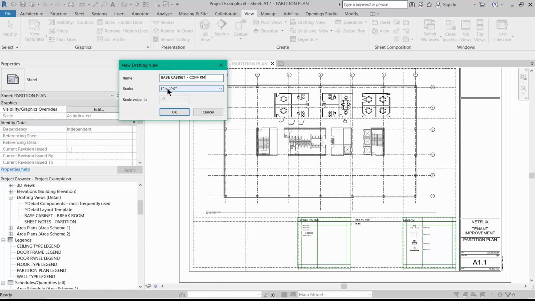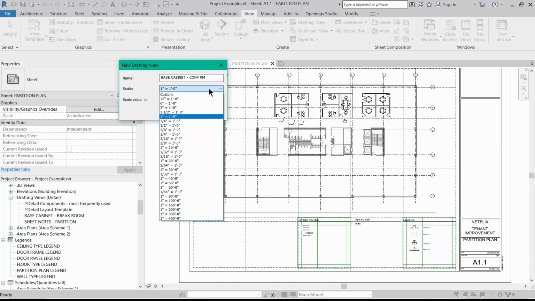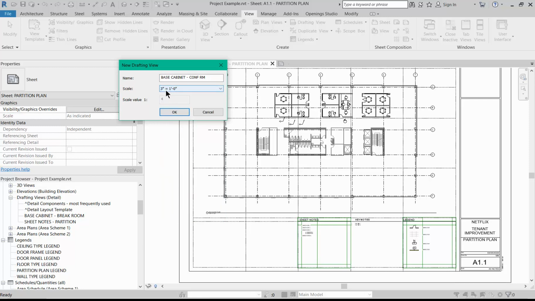So for something like this, base cabinet, the appropriate scale would be 1 inch to 1 foot. This is pretty much as large as details get. So this would be a full cabinet. For example, for a detail of a cabinet countertop or toe kick, we might do 3 inches to 1 foot, which is also known as quarter scale.